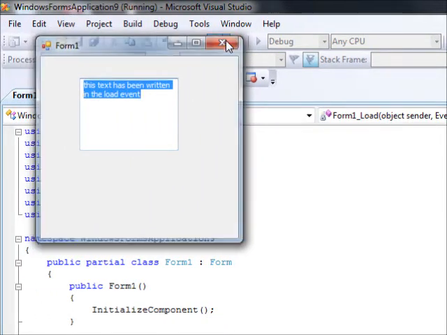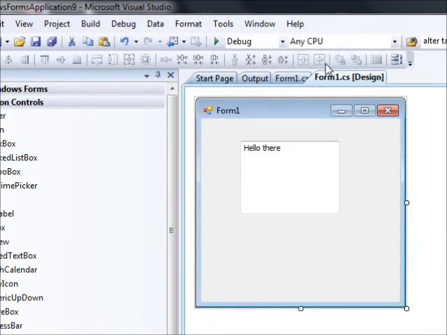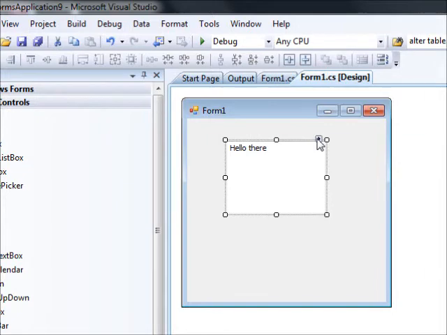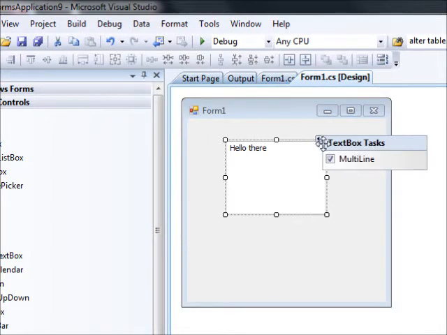event. And if you have a look at the Form1.cs, you can still see the design time property. So when the application starts running, the load event gets executed, and this text will get replaced with the new one. So you can set the text by using what? By using the text property.